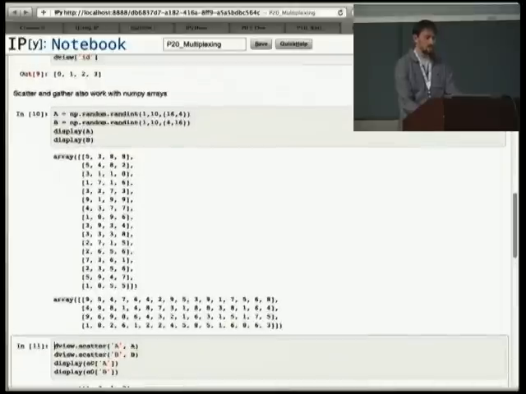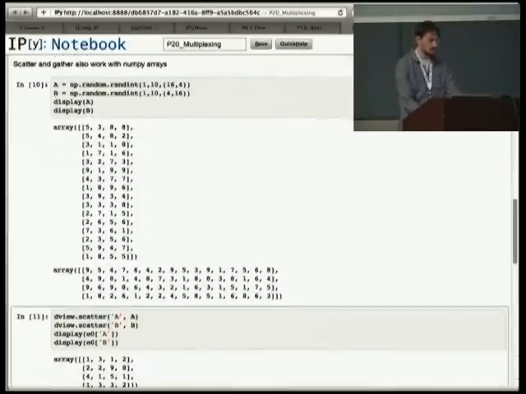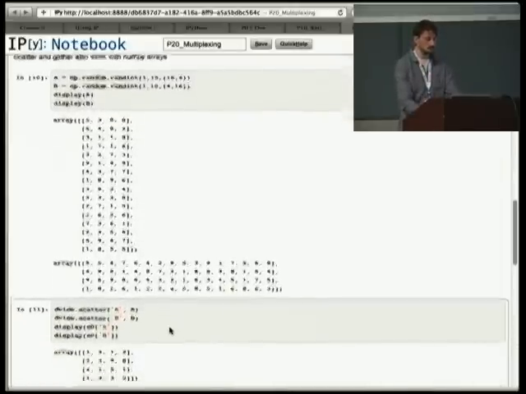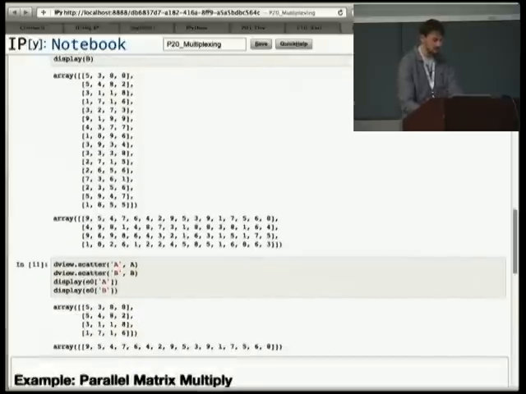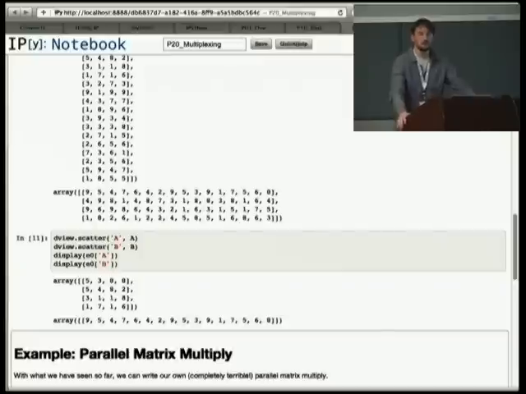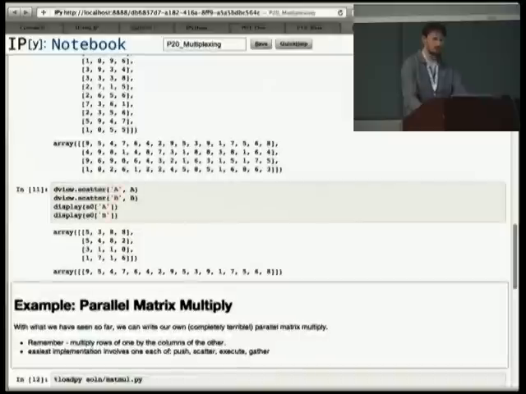And scatter and gather also works with NumPy arrays. So here's a couple NumPy arrays, which are just transpose shape. One's 4 by 16, one's 16 by 4, and I can scatter both of those and see what's on engine 0. For the first one, engine 0 got a 4 by 4, and for the second one, engine 0 got a 1 by 16. So they just got the first. Scatter for NumPy arrays only works on one axis, the first axis or the last axis.